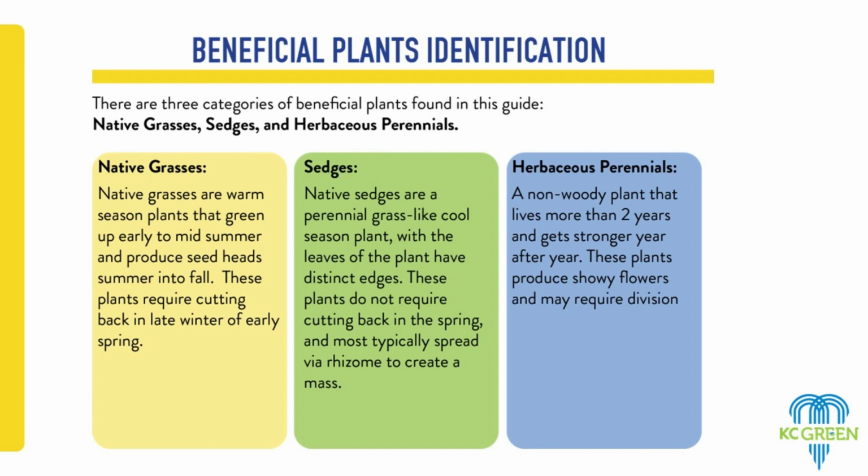The herbaceous perennials are the non-woody plants that typically live more than two years. Some of these plants really focus on putting down their root systems the first years when they grow. So they may have a small clump of above ground growth, but after two to three years, once they've established their root systems, you'll see more mature growth above ground. And again, these are plants that die back in the winter and require cutting back in the spring like the grasses.